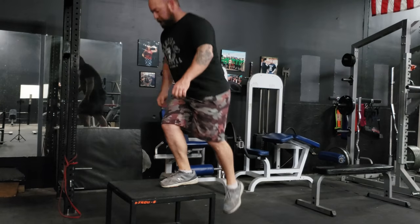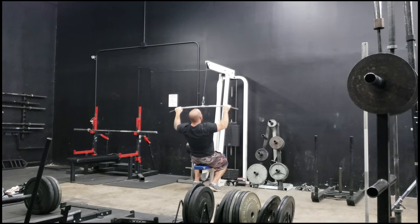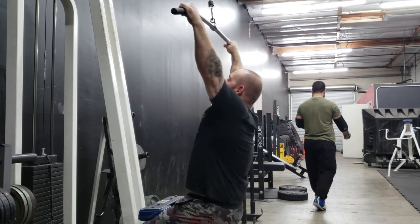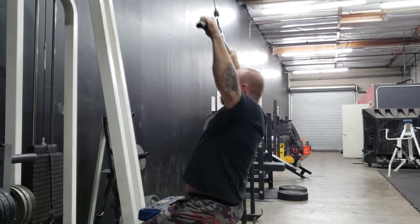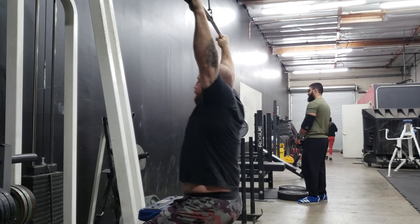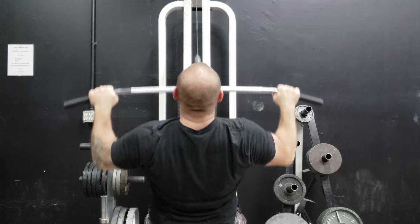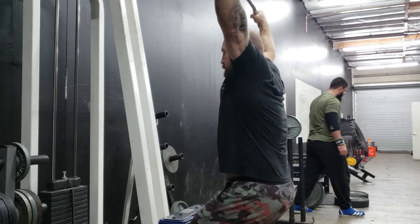Then I finish off with some token upper back work. I'm training five days a week — squat, overhead press, deadlift, and two event days — and they're all very intensive on the upper back. So I'm not killing myself; I'm doing lat pulldowns after the beating my upper back takes from squatting and front squats, since my lats, rhomboids, and even erectors are all primed. Getting some rowing works out pretty well. On my deadlift day I'll do some bent rows. You can see how lopsided I am right here — my left elbow comes about two inches lower than my other one, and that's because I have a torn bicep on the left. You can even see in the shape that my right bicep is a little fuller, so I need to address that.